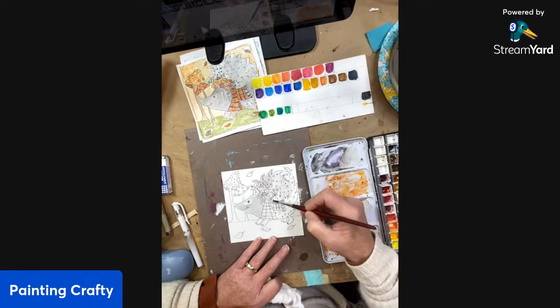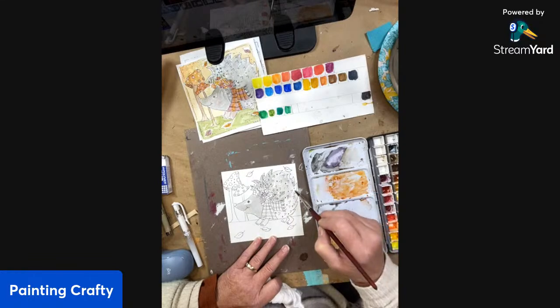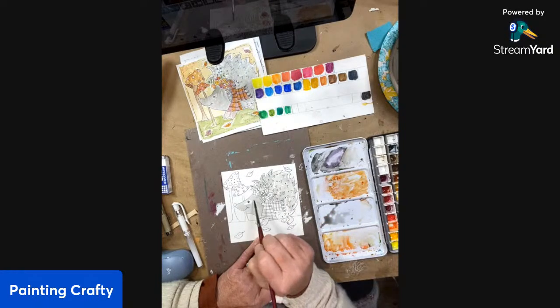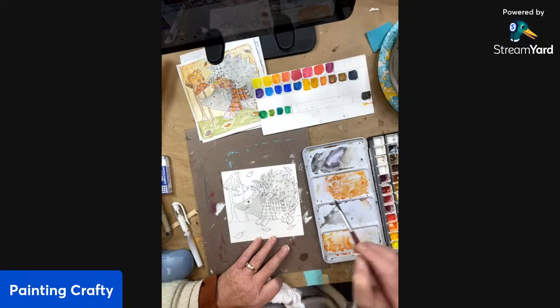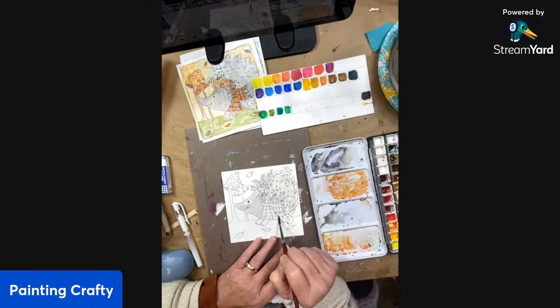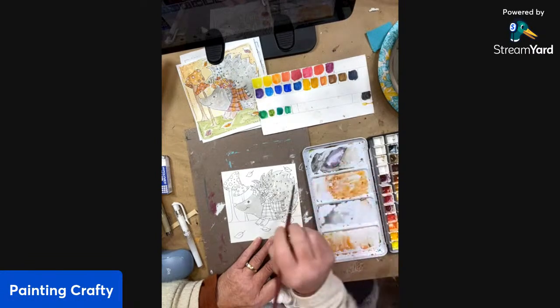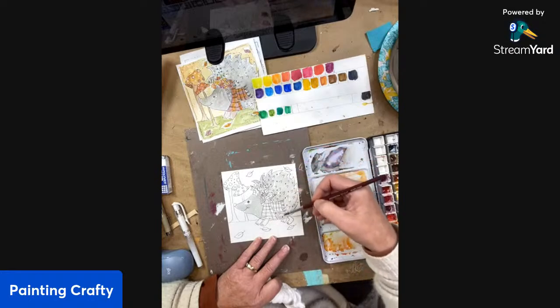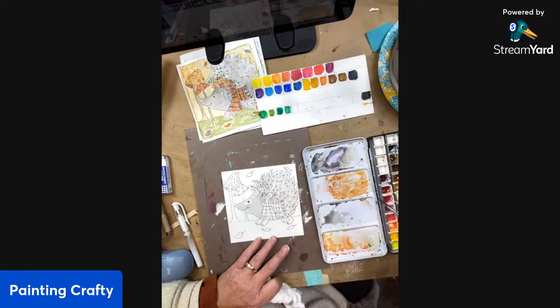With watercolor, it's one of those art mediums where it's okay and it's actually preferred to leave a little bit of the white paper showing. So I didn't fill all of it in. I left a little bit of my white paper because that's going to be your brightest whites and your brightest highlights. I'm changing my brush directions when I'm putting it on. I'm not doing just a solid painting. I'm changing the directions and going loose in with my color.